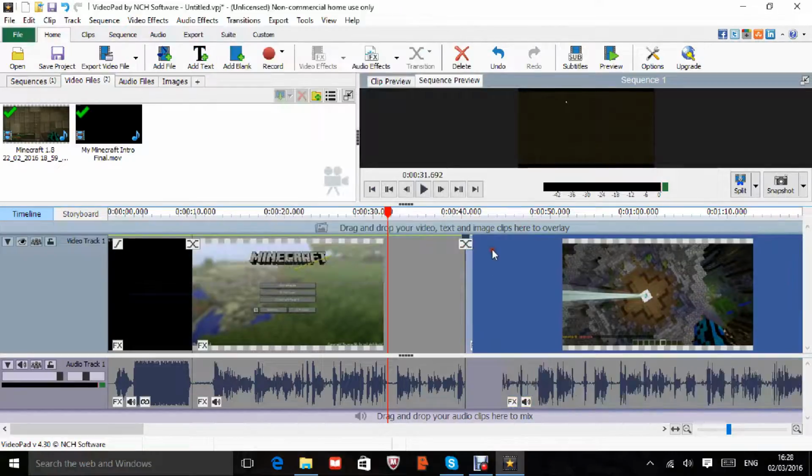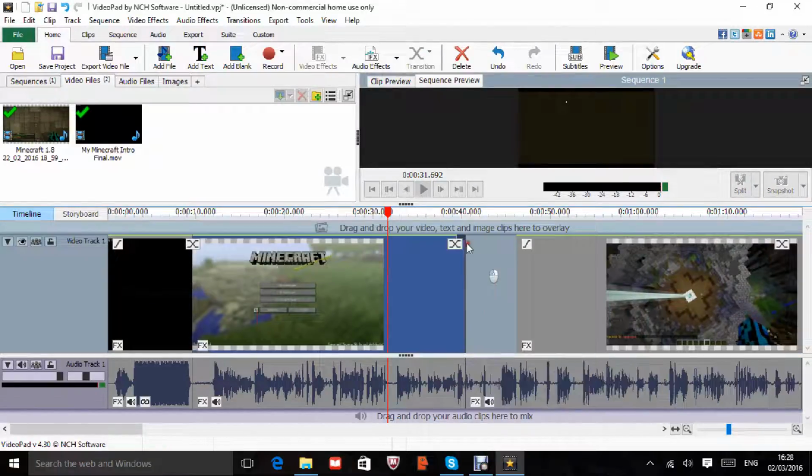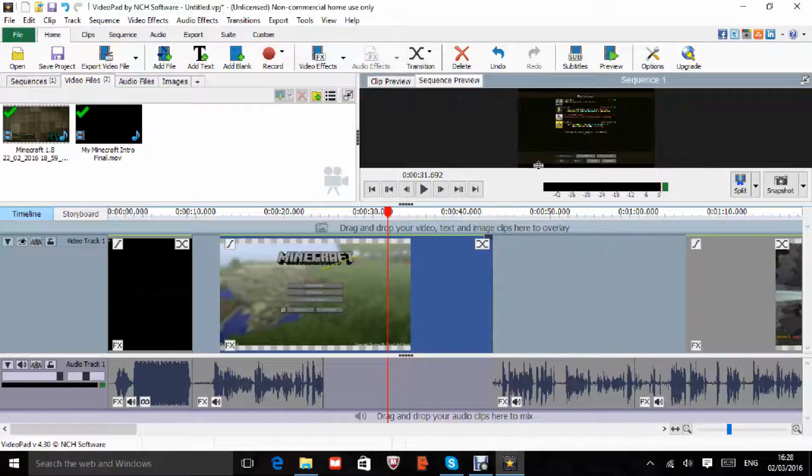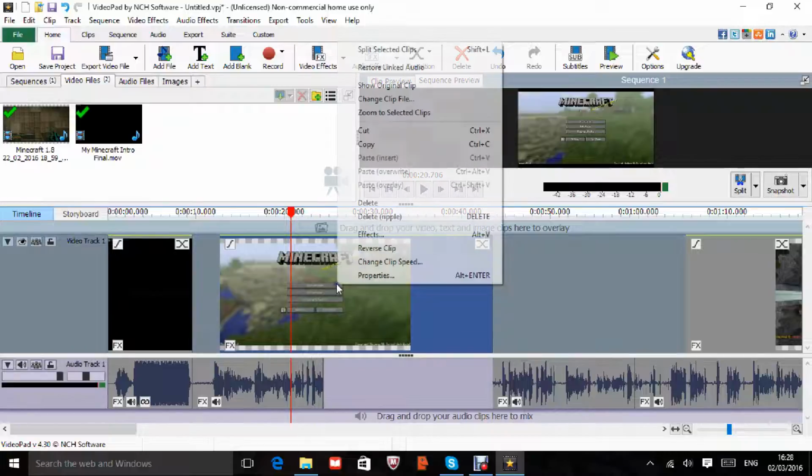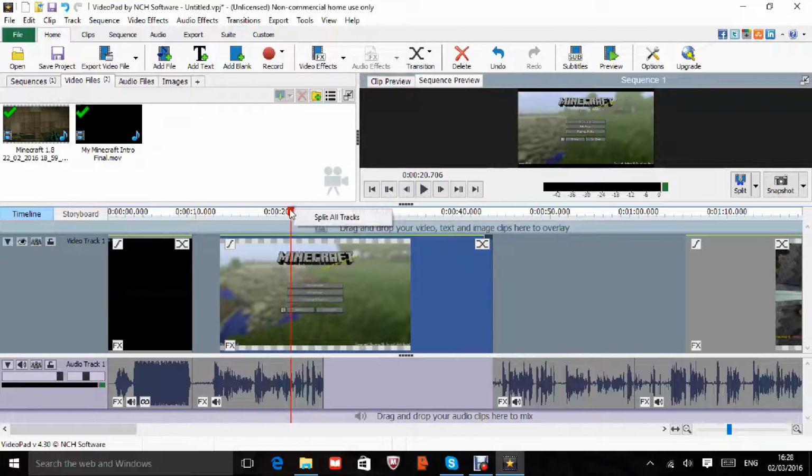Or whatever, so that does kind of work, but that's what you do if you wanted to cut it. The more complicated stuff is when you want to zoom in to a certain area. So what I do is I don't want to split that. As you can see, you can left click here and you can split all and it will split it, so that's basically a faster way of doing it.